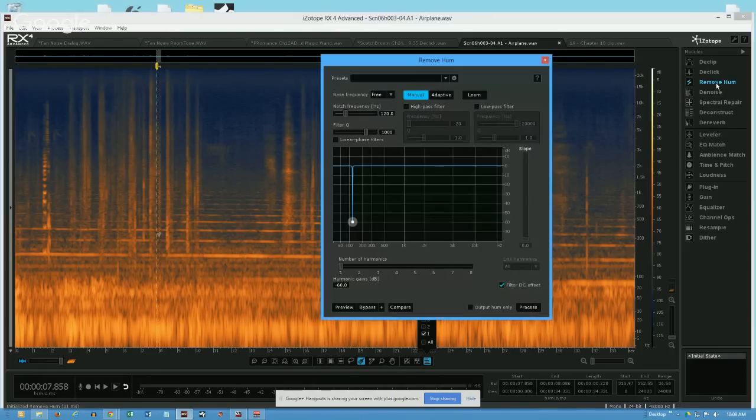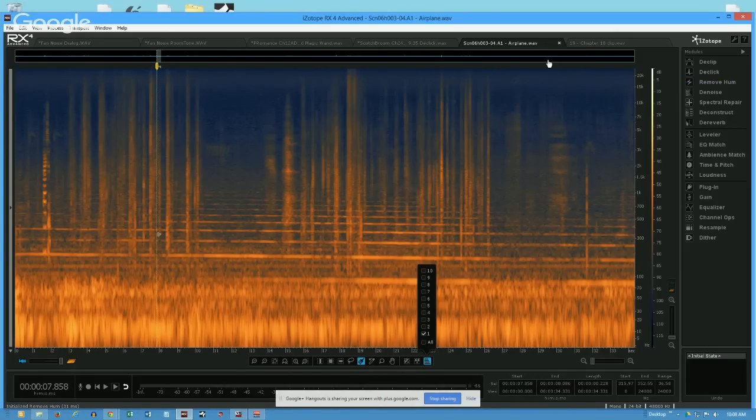There is something in the hum tool, if you have the advanced version, that it will adapt, and that it'll actually catch this. So this tool could do some of it, but I'm just assuming people don't have advanced. And in that case, you just have to draw it in freehand. If you're not perfect, then you change your brush size and you use the modifier keys, and you can add and subtract. It might take you 5 minutes to get the first line in there. Once you have it, then you can use this great tool here to catch all the harmonics.